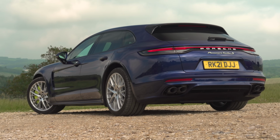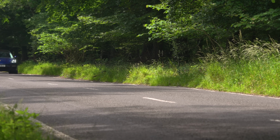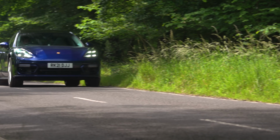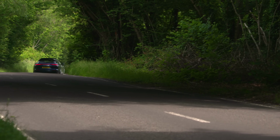Not light. No. But if you were going to trust anybody to make a 2.x ton car ride and handle, which companies would you trust most to do them? I think Porsche. And maybe Porsche. Yeah, I think that's fair. I was listening to a podcast the other day that had an independent ride and handling engineer on, and he said that he thought Porsche went to lengths that probably nobody else quite does to do that sort of thing.